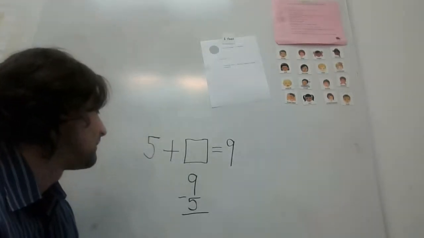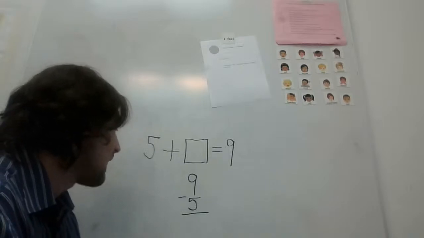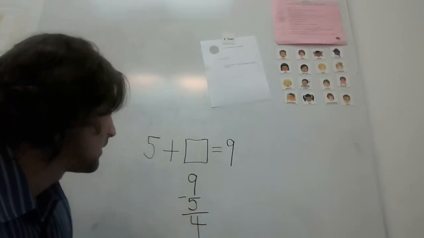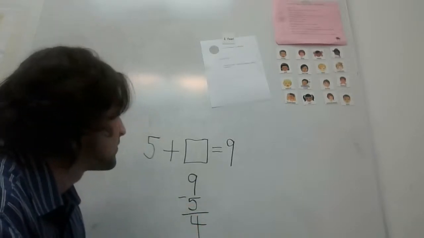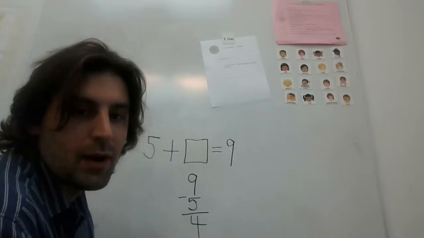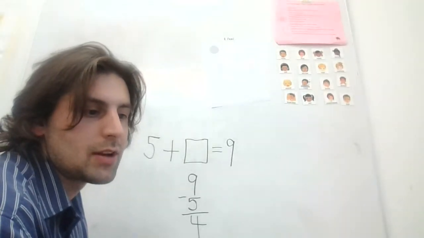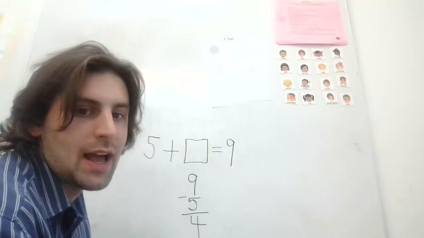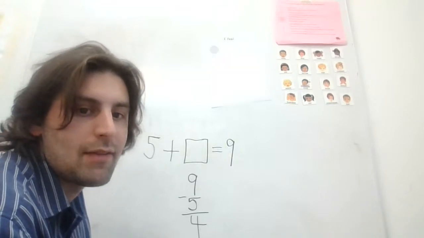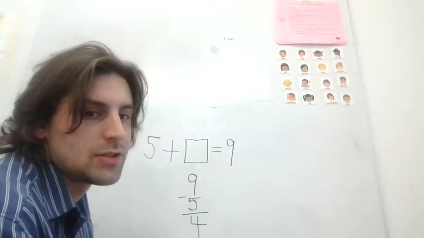All right. For those of you that needed some help, haven't solved the problem, I'm going to go through it. 9 minus 5, as we all know, equals 4. I know most of my students can solve these problems in your sleep. But this video is for everybody. I'm sure there's a lot of people watching that can solve this very easily, but there's some that may have a difficult time that are new to math. So I'm here for the students that have a hard time and the students that don't. I'm here for everybody.